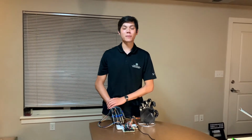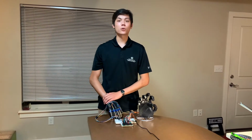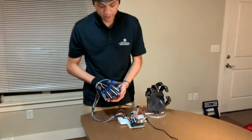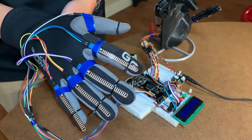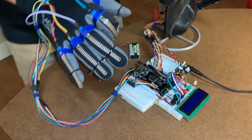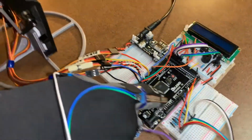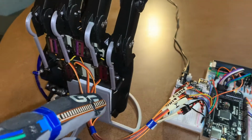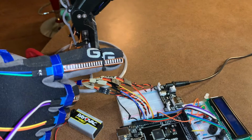Today I'm going to be demonstrating my Mech 307 final independent project, which is an automatically controlled robotic hand with gesture recognition. The main function of my project are these flex sensors, which track the relative bend of my individual fingers. These are then taken as analog inputs into the Arduino Mega and then translated into PWM signals to control these five MG90S servos. The position of the servo arms are mapped to my individual finger bend.